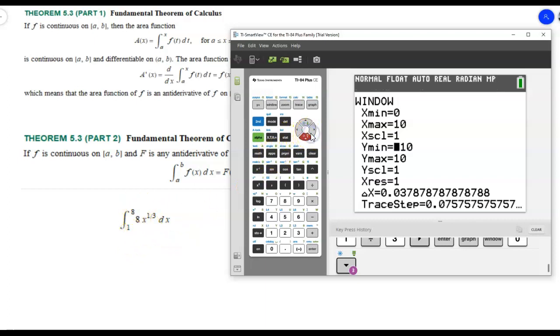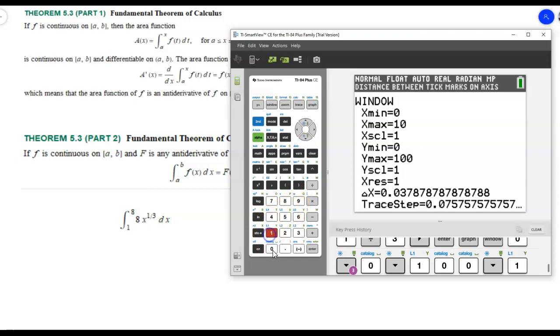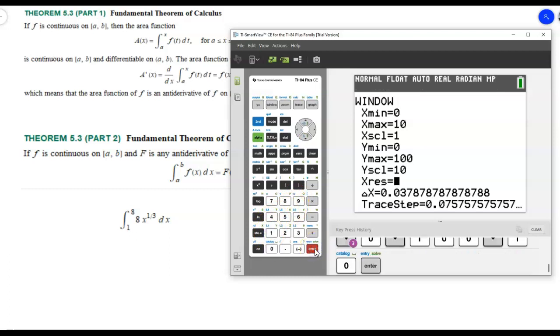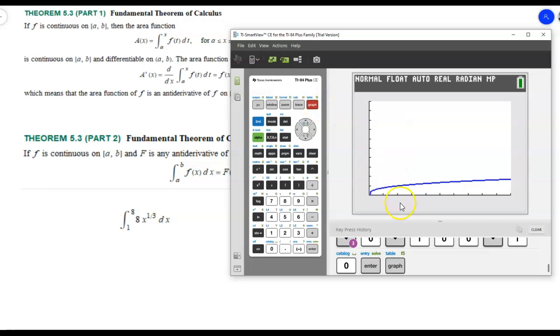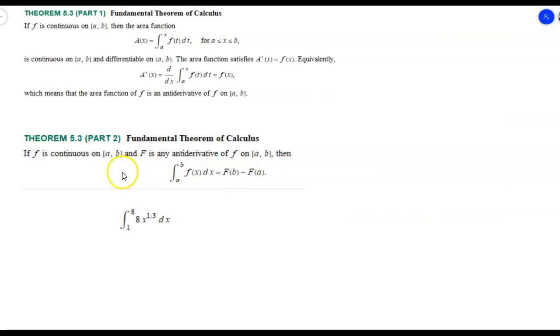And it looks like this goes pretty high. So we'll go from 0 to 100. And let's do a scale of 10 here. Let's see if we can get this in here and graph it. So it looks like from 1 right here, the area under the curve between here and 2, 3, 4, 5, 6, 7, 8 here. So that's the area that we're calculating. And remember, this is all above the x-axis, so it should all be positive. So our answer definitely should be positive. So let's see how we calculate that.